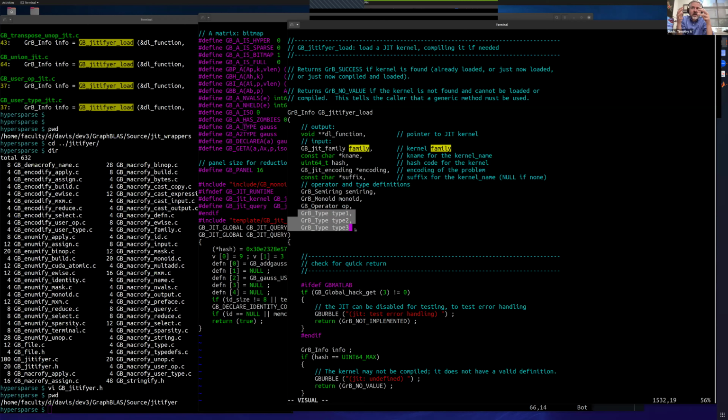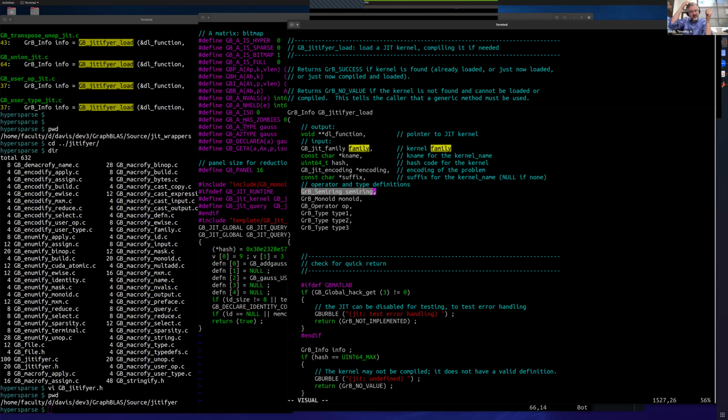All right, well, those types, let me see if the X and the Y and the Z type. Well, if it's a semiring, I already have it. It's right there in the semiring. I don't need to pass it in specially. It's baked into the semiring. So type 1 and type 2 and type 3 would be the types of the input matrices and perhaps the type of the output matrix C.